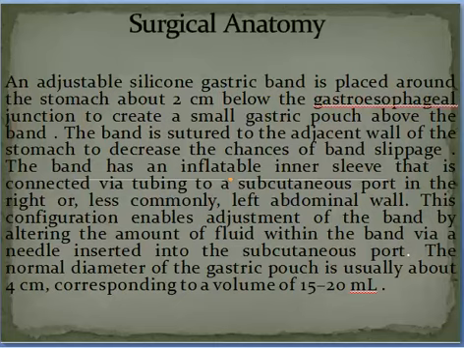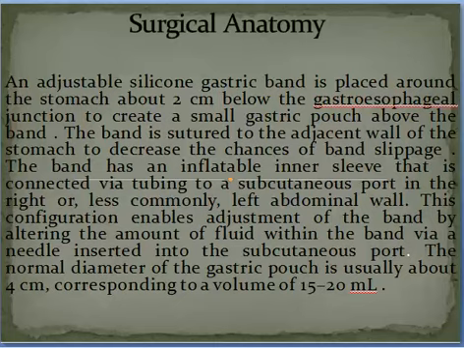The band is sutured to the adjacent wall of the stomach to decrease the chances of band slippage. The band has an inflatable inner sleeve that is connected via tubing to a subcutaneous port in the right, or less commonly the left, abdominal wall. Subcutaneous. It's not for the patient, it is for the doctor only.